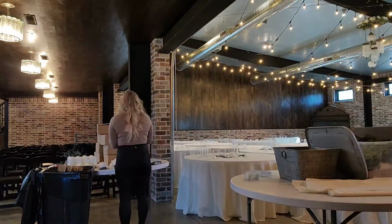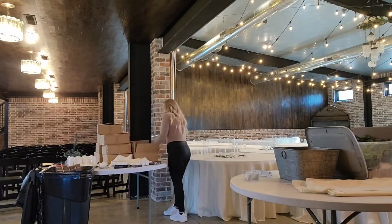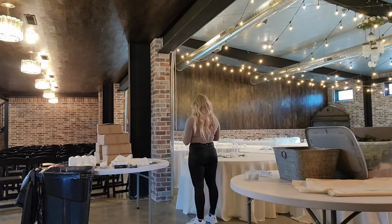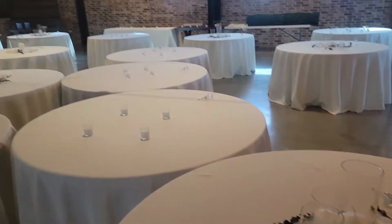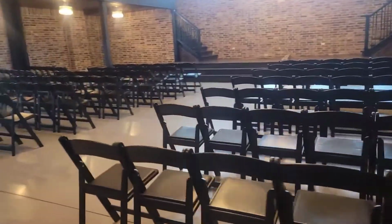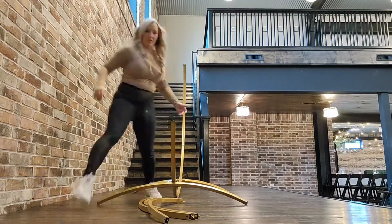So, pro tip is to always literally unpack all your votives, put them in a box completely ready to just take out and place on tables, unpack all of your candles, and put them in the cylinders you want already, so that things are just grab and place. But here's how it's looking so far, and I've got a lot more to go. But first, we have our photographer here, so I need to go ahead and get the arbor set up so that she can do some detail shots with the dress.